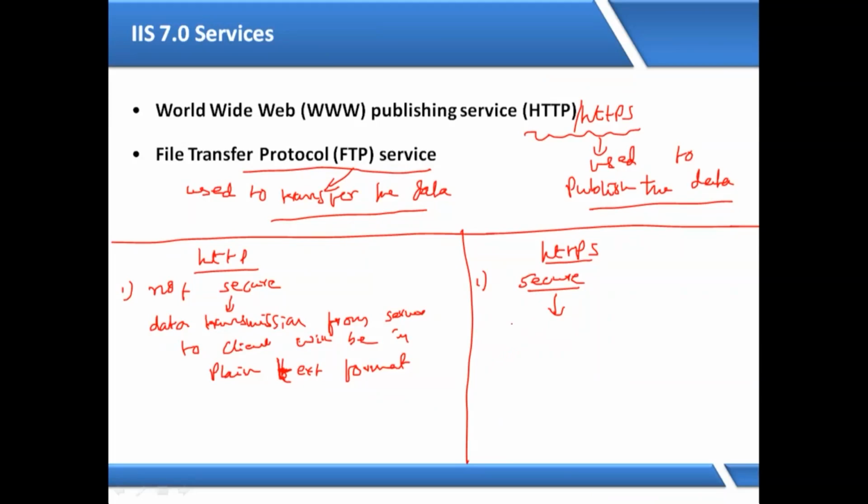Okay, so what is the major difference here? This is secure because here the data transmission will be in encrypted form.